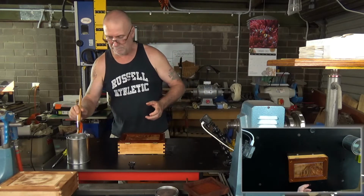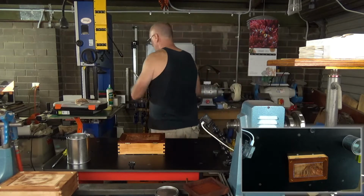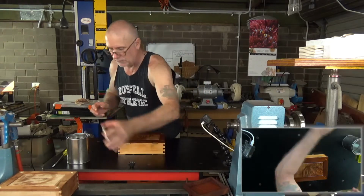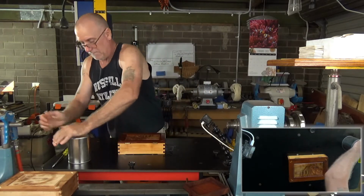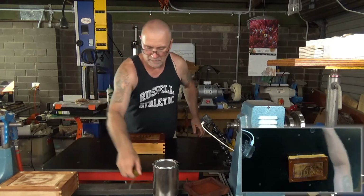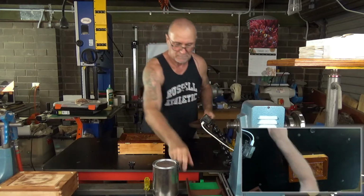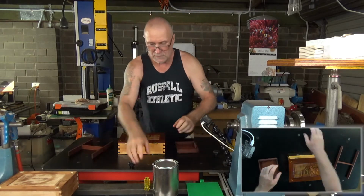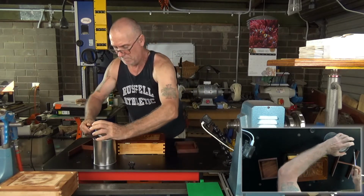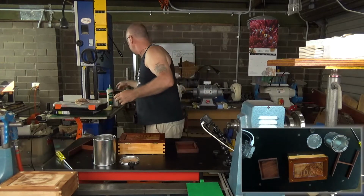Right, that'll do that. I'll set that up there for now. I'll put the lid back on this oil. And I'll set that there, along with that. No, I've still got to do the inner parts too. Forgot about them. So I need to take that off again. Forgot we've got to do them again.